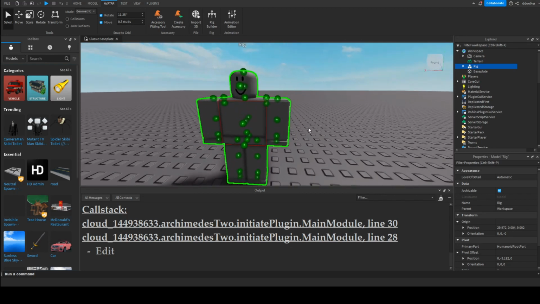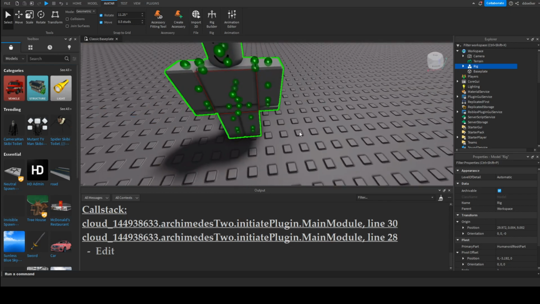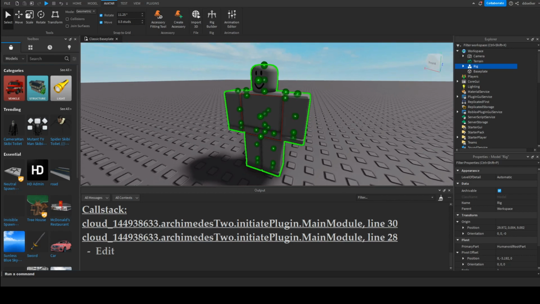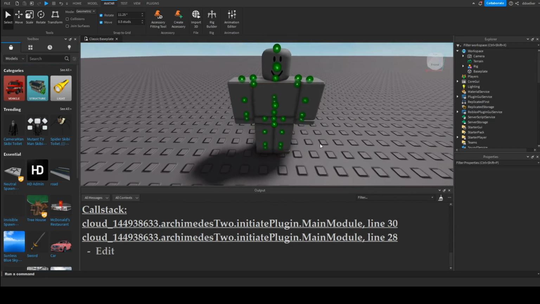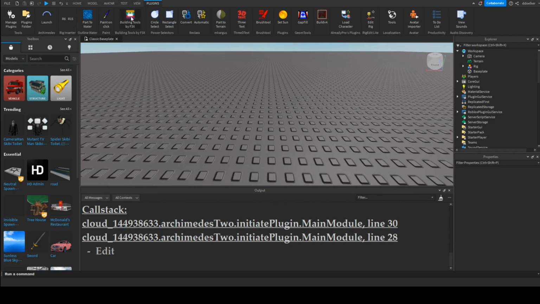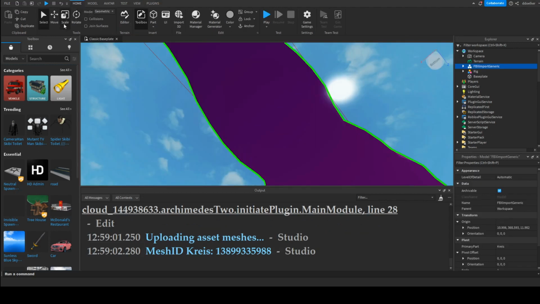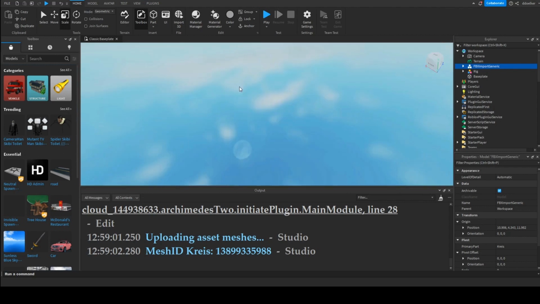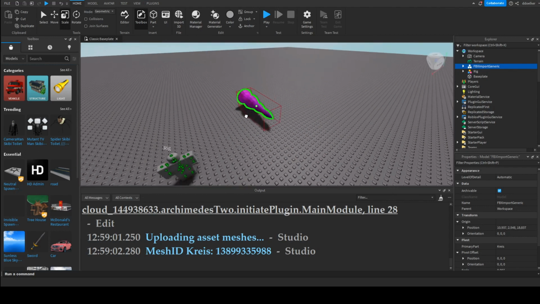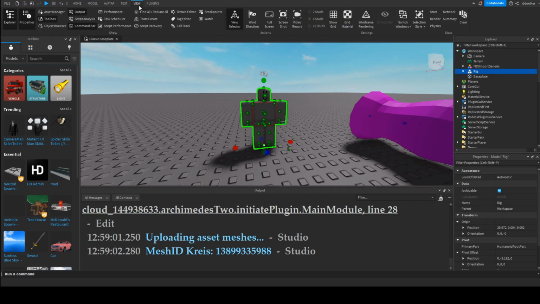So I'm just going to be using a so-called block rig, and then later on I'm going to show you how to play the animations and all of that stuff. Now, if you actually want to be animating a mesh, as I have one right there, I'll try to show you that as well, which I first had to do a little bit of research on, because I wasn't exactly sure how to do it. But anyways, let's first come to the simple rig when we want to animate that.